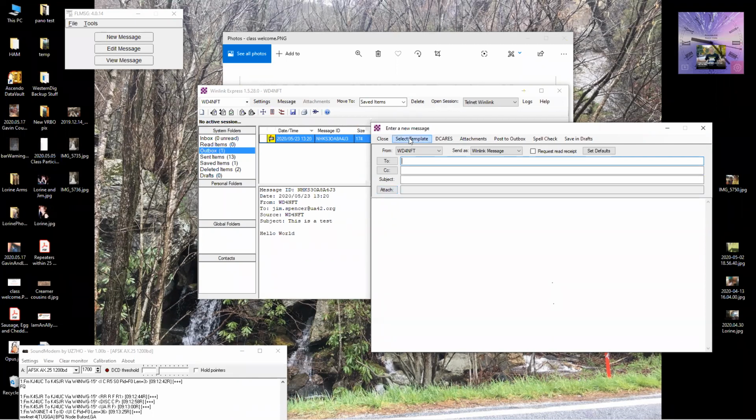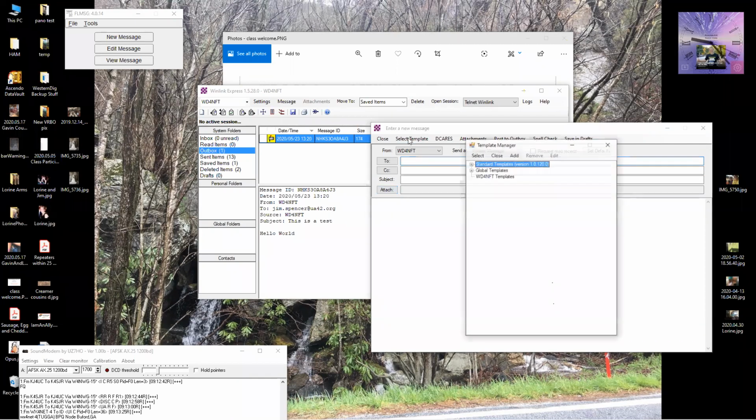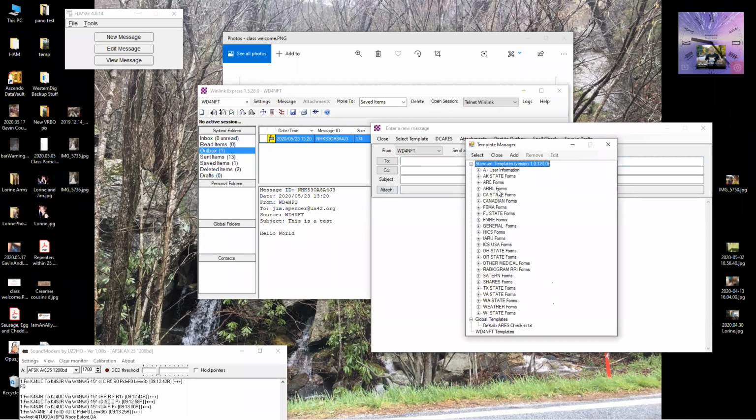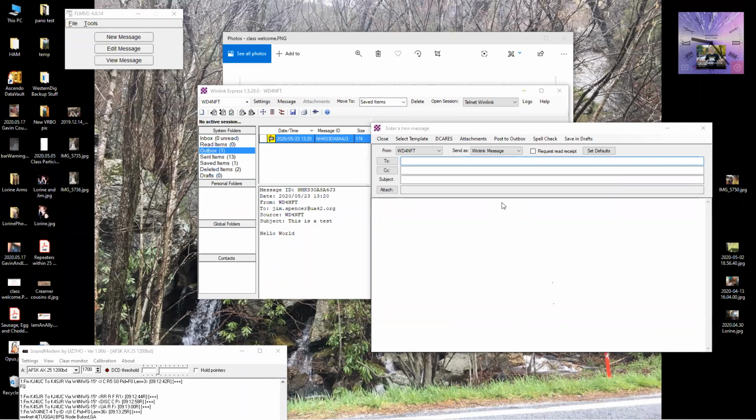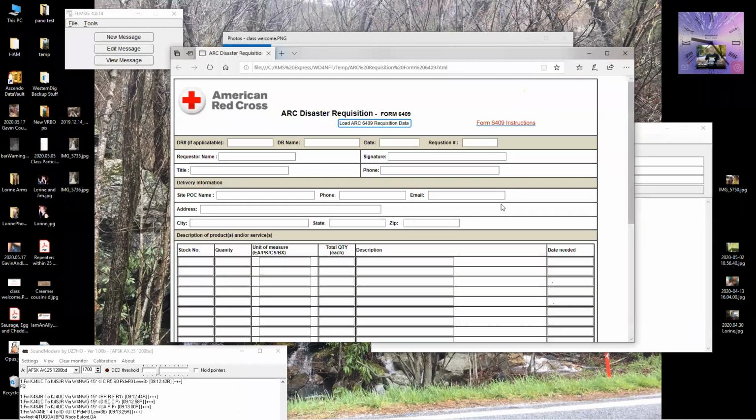You can use templates. So for instance, there's a whole bunch of pre-canned templates and it'll keep updating. American Red Cross. When you use a template, it pops open in an HTML window that whoever created the template will have put in.